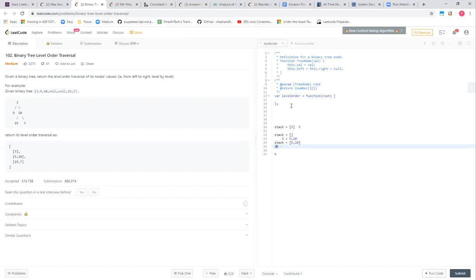Okay, got it. So we are saying we need 2 stacks, right? While we are processing the current stack, we can push all the results into another stack. So when we are processing 20, we can push 7 and 15 onto another stack. And once we are done with that, we can use 9 and push, suppose, 1 and 8 into something else. Then just replace the stack with whatever is the result, which will essentially be 1, 8, 7, 15. So we need 1 intermediate stack to gather the results till this main stack is completely used.